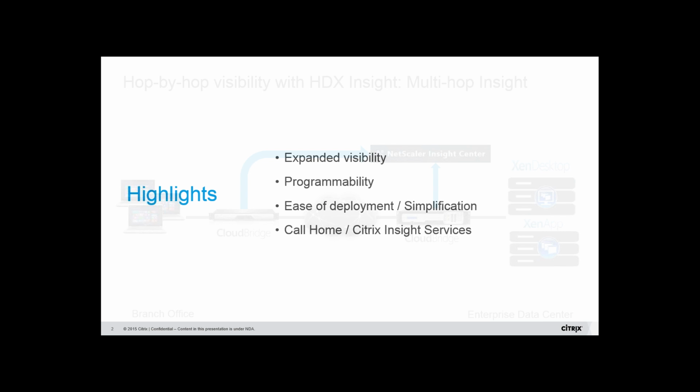We are planning to bring expanded visibility, which means we are expanding HDX Insight more in depth, and we are also adding another panel called WAN Insight, which will give you application visibility beyond just HDX. We are spanning a whole set of applications which get used in enterprises today. The second theme is programmability, where we introduce a completely new lightweight and swift API, which truly addresses the use cases of scripting and automation in today's world of DevOps.